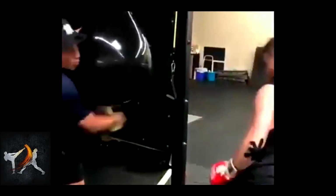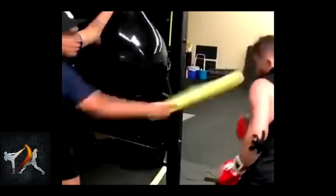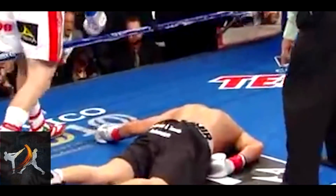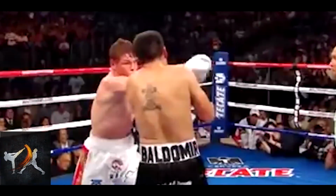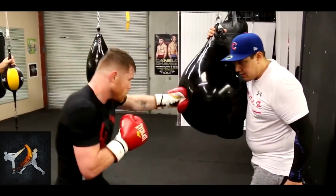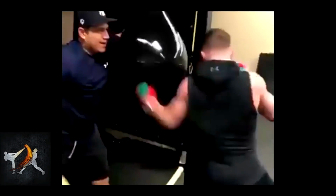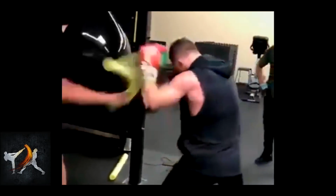And here, Canelo practices the same drill with a foam tube. It seems a little silly, until you see this clip of Canelo using this exact same sequence against an opponent. Pull, cross, lead hook, and he's out cold. True, towels and foam may seem like odd tools to create one of the best technical fighters out there. However, they have the potential to move faster than the trainer may be able to punch, and more importantly, they keep the trainer out of the way, so that Canelo can use the heavy bag.